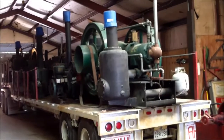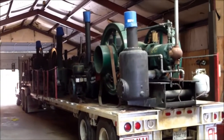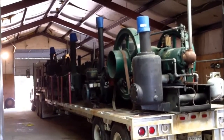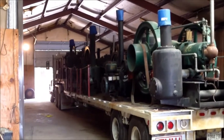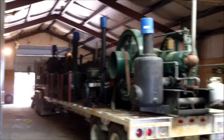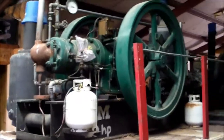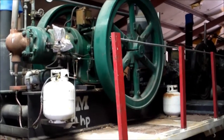We're going to look at the Fairbanks Morse Y series, and they're from 10 to 25 horse. Lonnie had these all on one truck and went into shows and stole the show. And this is a complete Y series. It's very hard and rare to find, and he was known for his Fairbanks Morse engines. Come over here on the other side. This is the show side of the truck, and Lonnie operated the engines off the trailer, and people watched from down below.